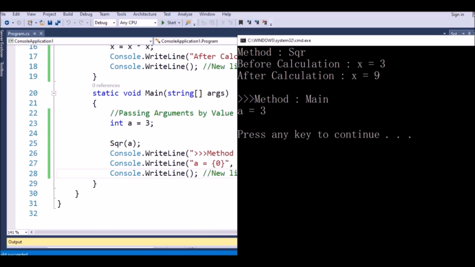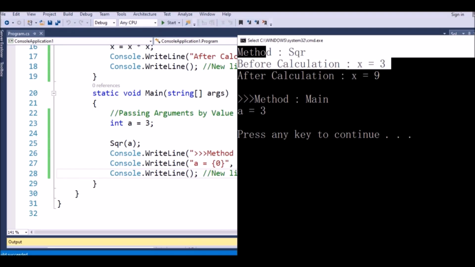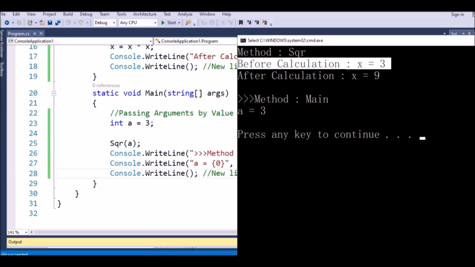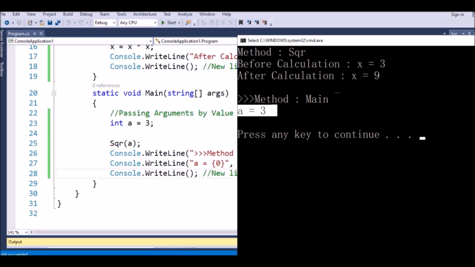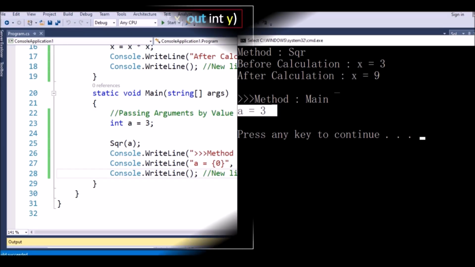As I explained previously, in the method sqr, before calculation the value of x is 3, but after the calculation the value of x changed to 9, as you see in here. And in the main method, you see that the value of a is 3, which is not changed.